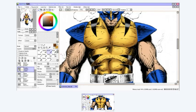Because it's fun when you're blending, but when you're adding the flat color, it's easy, but it's boring. Like, I said this before in one of my recent videos, that every time I color a character, let's say Wolverine, like that yellow you see, all I did was just paint everything yellow. It's easy, but it's boring, because I'm not taking my time doing something to blend. But once you start blending, trying to give it a form feel, you start to have fun. It's fun.